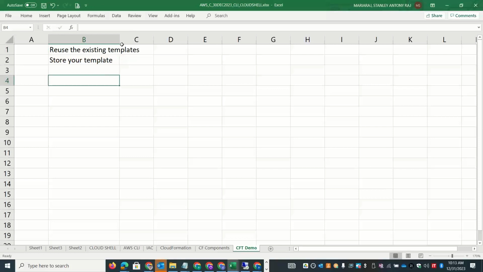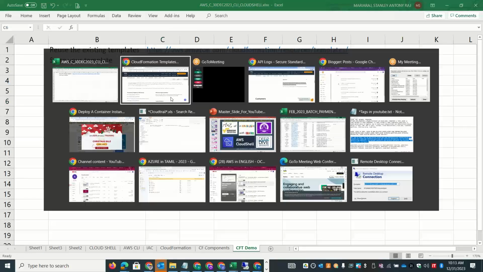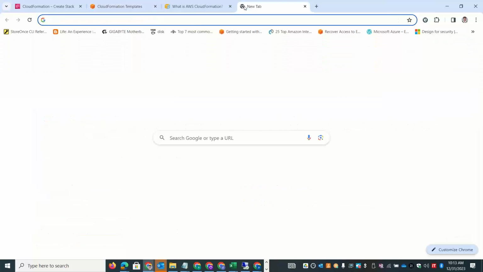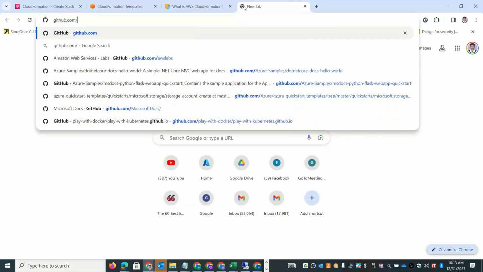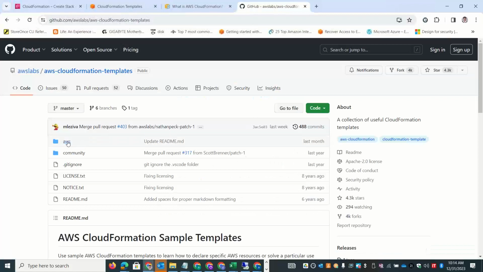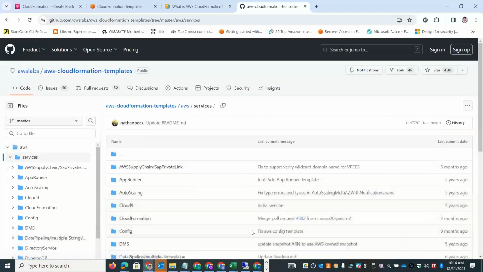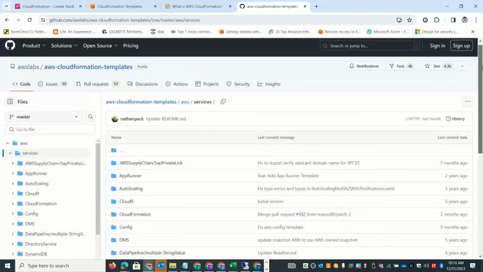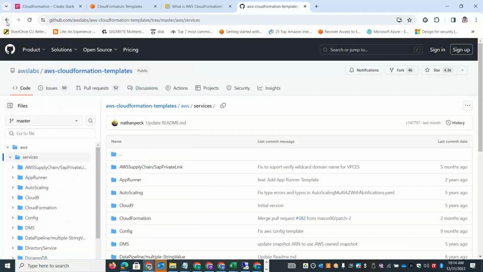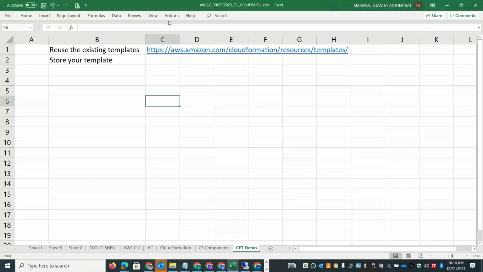Generally what I do is I go and check whether AWS has already created these templates for their requirement. All their requirements, AWS generally stores in GitHub. Okay, so if you go to GitHub under AWS Labs, you also have these sample CloudFormation templates. Most of the templates, whatever the community and the AWS team are creating for each and every service, they have created and kept here. So you can better use this compared to examples on the internet. You can just reuse these AWS Labs templates.